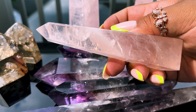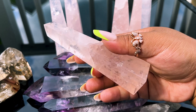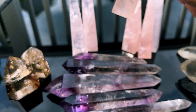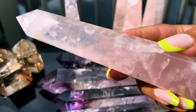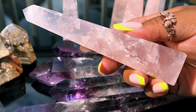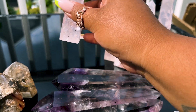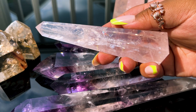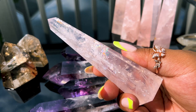Number four is so stunning - the clarity on this one is insane. I absolutely love this one. She's just so clear at the top - I love clear rose quartz, it's so rare and hard to find. Then we have the biggest one of the bunch - this one has a little bit of golden healer right here, super milky, almost looks blue which is pretty cool. Gorgeous rainbow right there. This one is quite a bit taller than the others. My last one, number six, is my favorite - the clarity is gorgeous, look at those rainbows. It's so gorgeous and clear and special.